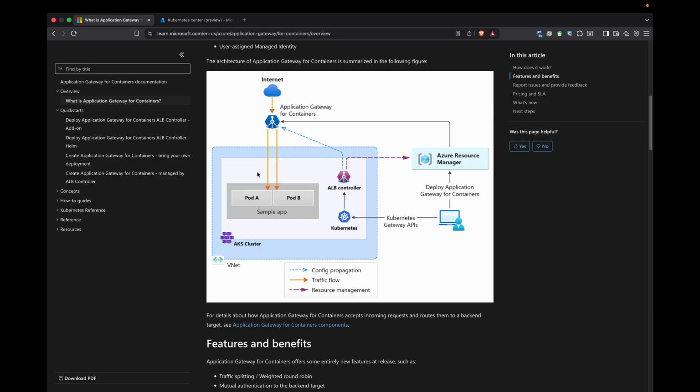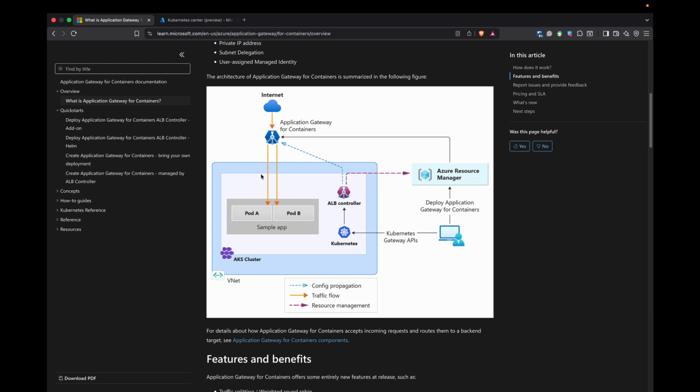So keep in mind that if you are still using Kubernetes ingress resources for routing application traffic to external or internal, then Application Gateway for Containers is not the product you need, because Application Gateway for Containers is based on Gateway API in Kubernetes.